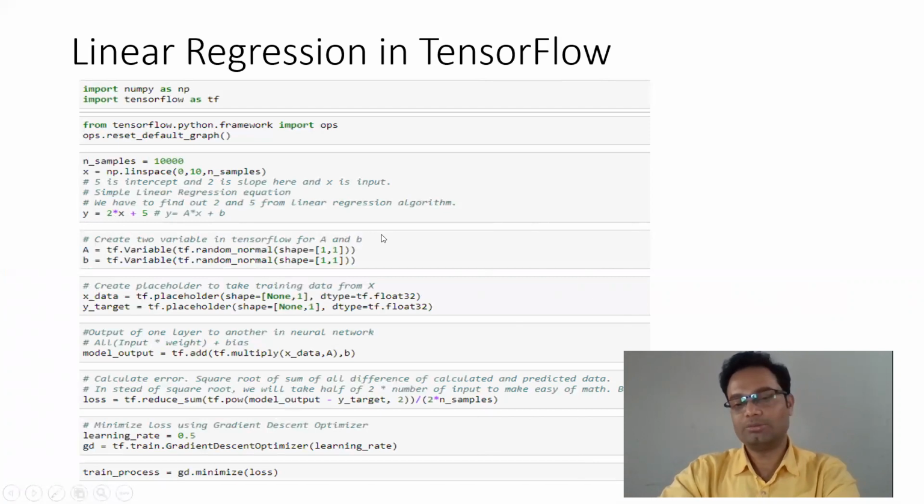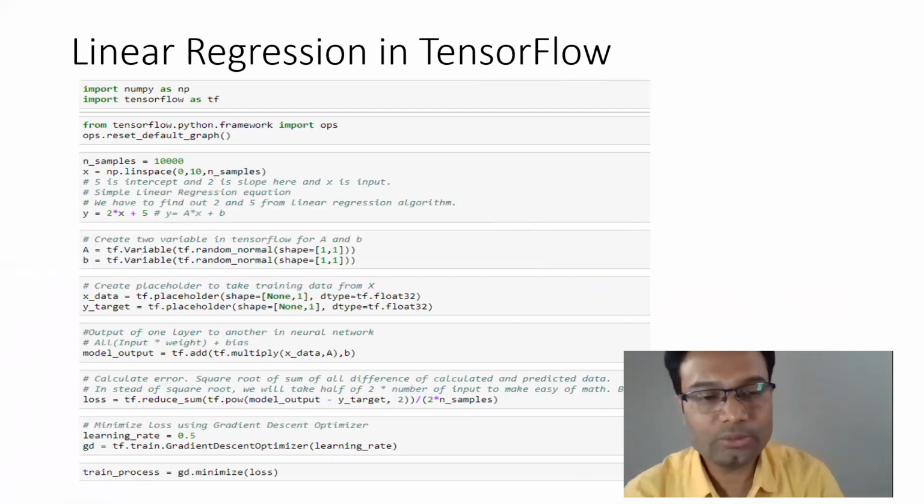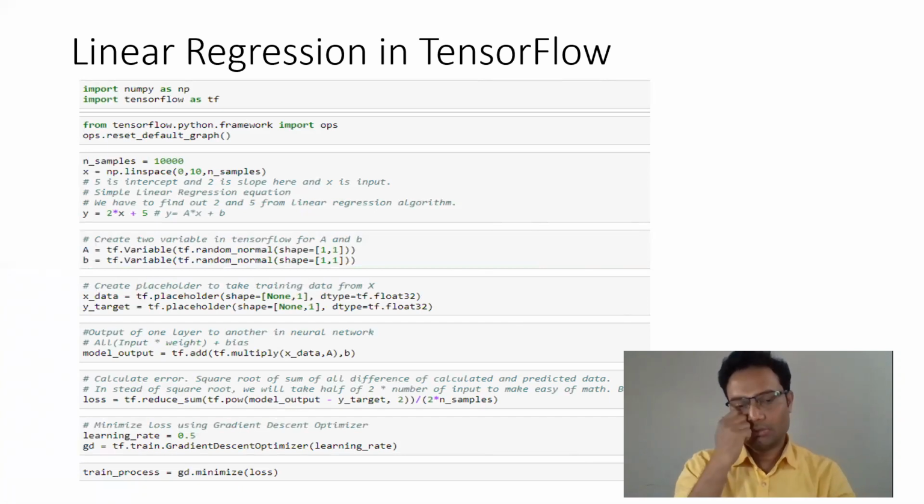First, we have to create the two variables. The purpose of this exercise is to use all these building blocks, to give a better understanding. So I create the two variables a and b, which I have to predict, with very simple data, and create two placeholders. Why is it required? Because for each batch I am passing different input data and target data. So I create one placeholder for the data, one placeholder for the target. I'm passing None here, it could be anything, and the data type also.